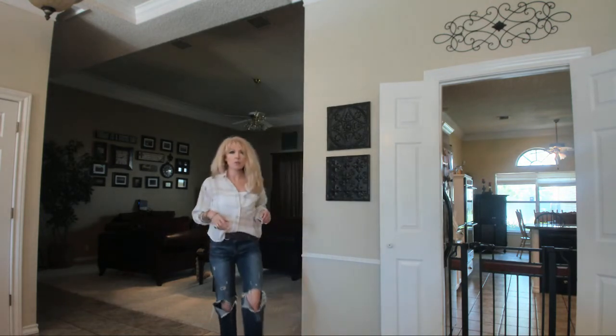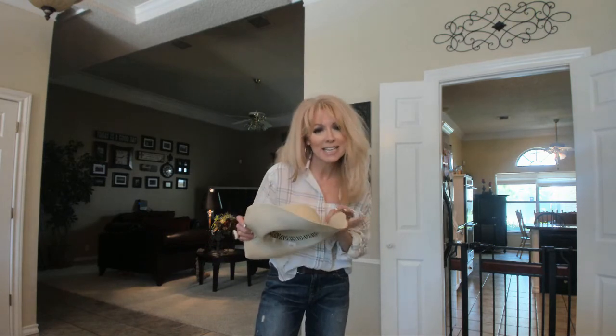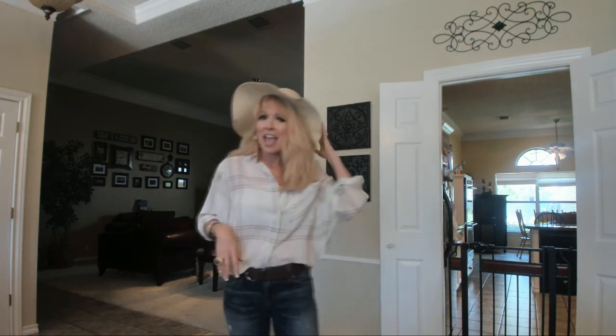This next top is also by Free People. This is way relaxed — it'd be super cute with some real high-waisted khaki shorts cinched with a belt. I can tuck the front part in, but it is super cropped. I had to keep on my highest-waisted jeans, so if you don't want your stomach showing you'll need to wear real high-waisted. I have it on with a bandeau, a strapless, those same Gap Boyfriend jeans, and some flip-flops. I'll probably wear it to the movies or just real dressed down. Also with this casual look, I wanted to show this beach hat — I heard about it from my girl JD. I'm going to Mexico and needed a beach hat. I got it from Altered States and I'll link it below.